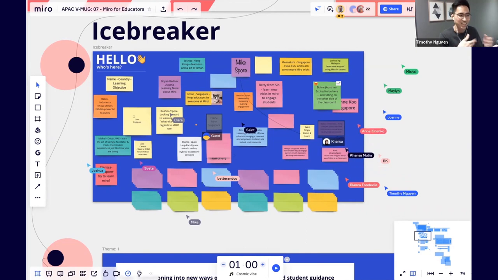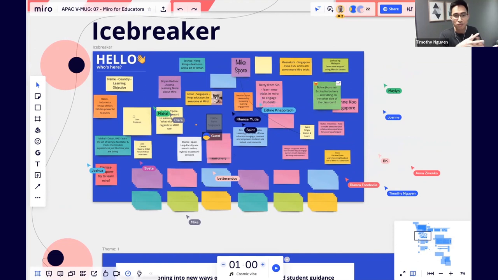Before COVID, it was mainly face-to-face. And then with what happened last year, all of my workshops have been done online. That's where I've been playing around with different tools, and Miro has been one of my favorites. I also introduced Miro into my team, and we use it as part of our 4-week design sprint session, where we redefine who we are as career coaches and how we can add value to the faculty as well as to student engagement.